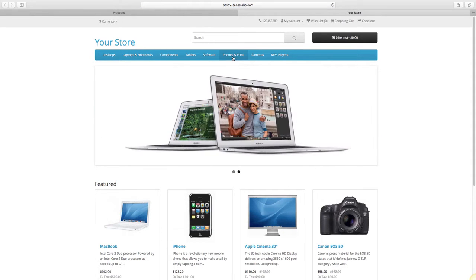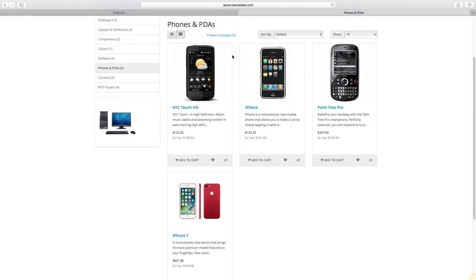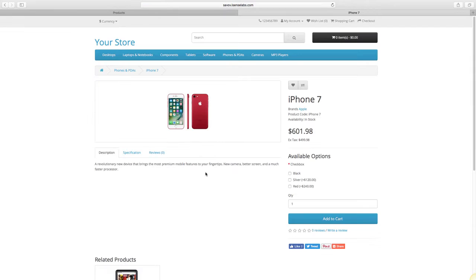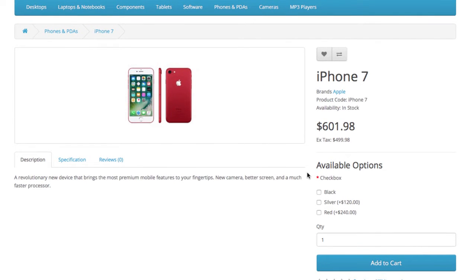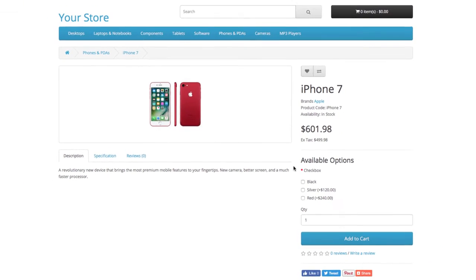Let's view the product we just created in the storefront. We select the category that the product was assigned to and open it. Looking good. Let's explain what's what. First, the product name. Below it, we see the manufacturer, model, and out of stock status. Then there's the price, and that's with tax included. Below the main number, you see the original price we entered while creating the product. To the left, we can see the main image. Below it, you have your description and the attributes.